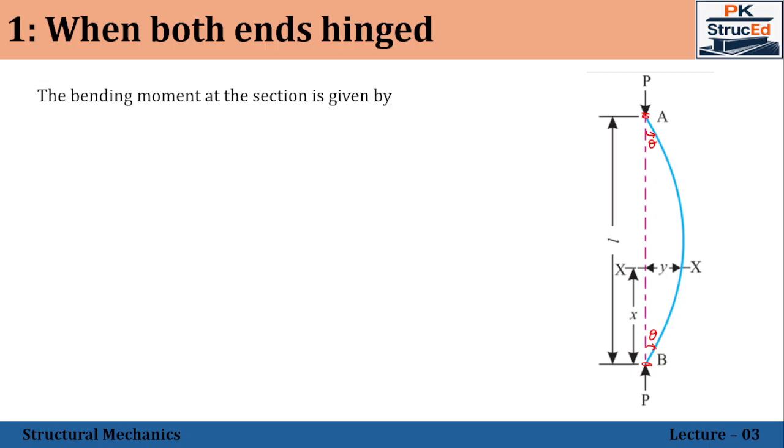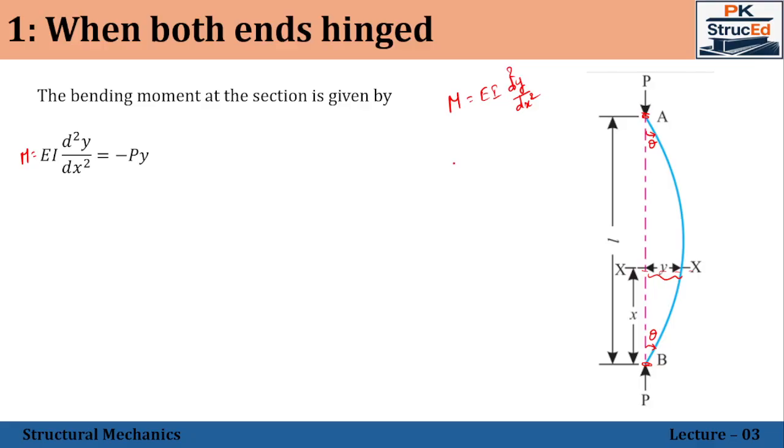Now the bending moment at a section which has been taken here, at this section the bending moment has been calculated as P into the perpendicular distance Y. Okay, P into Y. And this will give a negative bending moment. As we know, M in general can be calculated as EI into d square Y by dx square, that is the second derivative of the deflection. So equating that, M is equal to EI into d square Y by dx square, which will be equal to P into the horizontal distance Y, and it is a negative one.